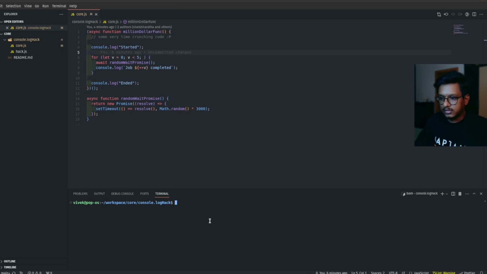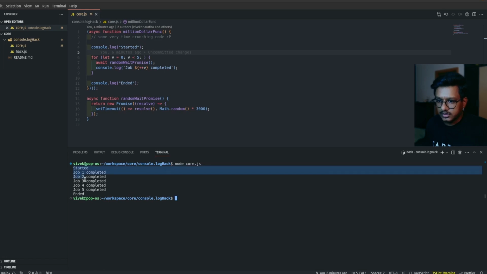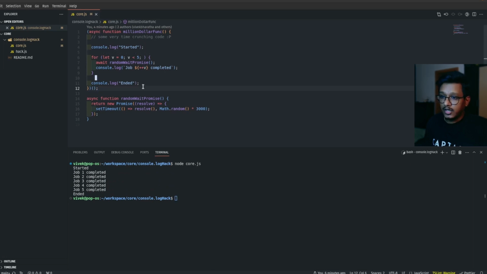So now let's try to run this file, and if you can see here, the jobs 1, 2, 3, 4, 5 are randomly resolving and it took some time, right? So now if you simply look here, it just adds started job 1, 2, 3, 4, 5 and completed, right? Now assume you wanted to add a timestamp for each and every log. It will be a cumbersome process, right?